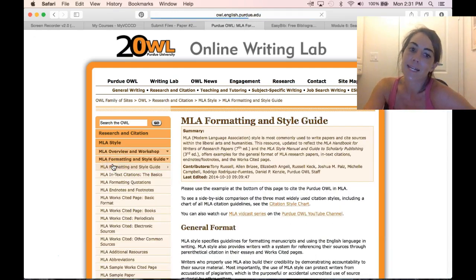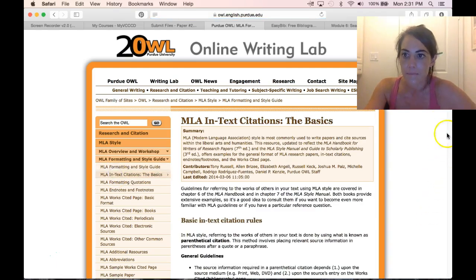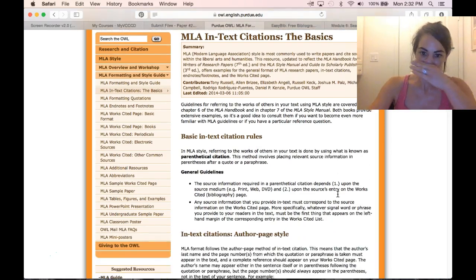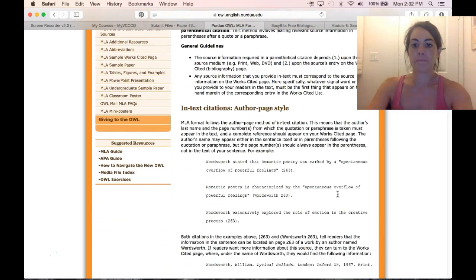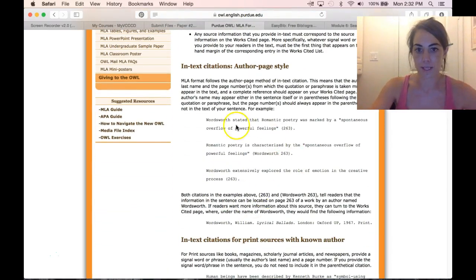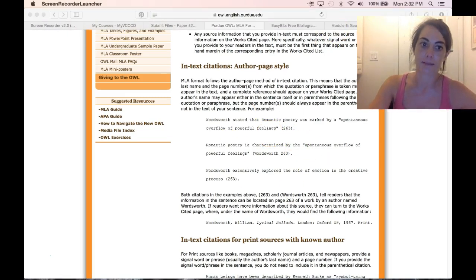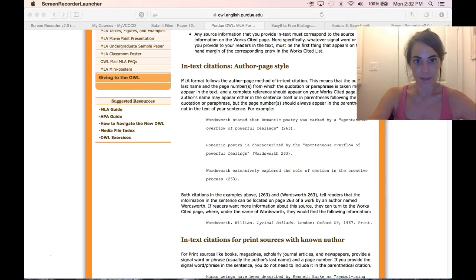Sorry, formatting and style guide. If you go to here, in-text citations, the basics, and it will explain to you how to utilize your parenthetical representation, if you see here, and what they want you to do, and how it works for both MLA and APA. So you can use MLA or APA on this, and it will help guide you.